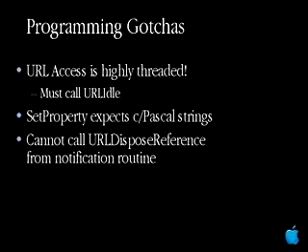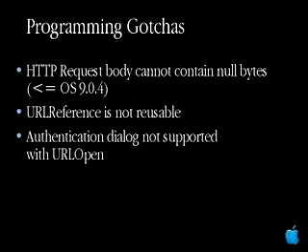Another issue people have hit is that you can't call URL dispose reference from a notification routine. You will crash, I promise. A few more. The HTTP request body cannot contain null bytes. That's a direct result of the fact that we expect it to be a C string. This is fixed in post-904 releases, of which there are none, I realize, but there will be someday, I expect.